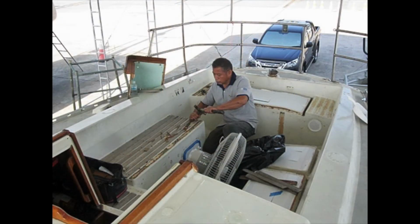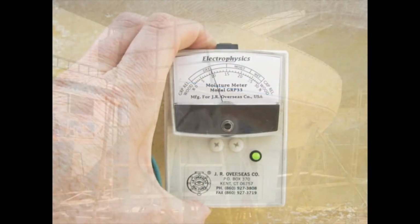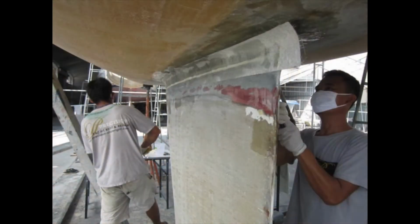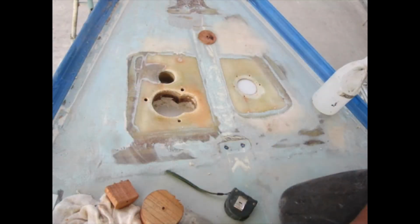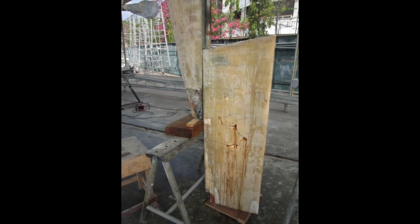On deck in the cockpit the old teak came off, and ultimately we ended up with a dry hull after the hull had been stripped. About half the hull came off, and once it was dry the keel could be reattached and the root heavily reinforced. On deck the anchor windlass came out and we dropped the rudder because that had been shown to be leaking.